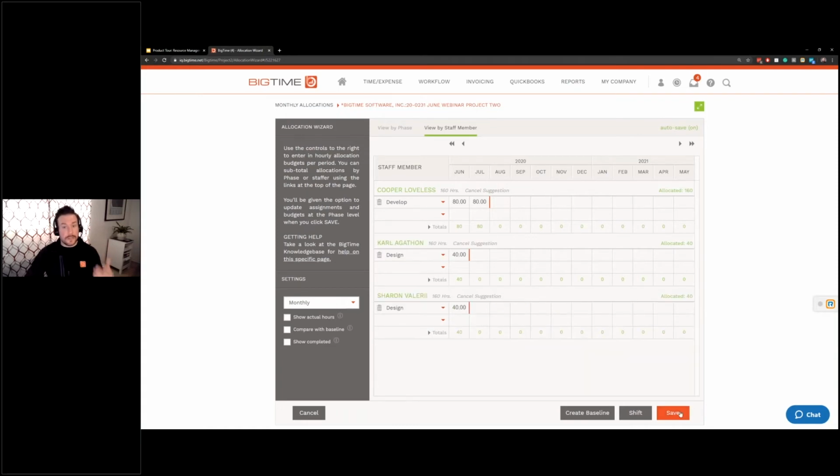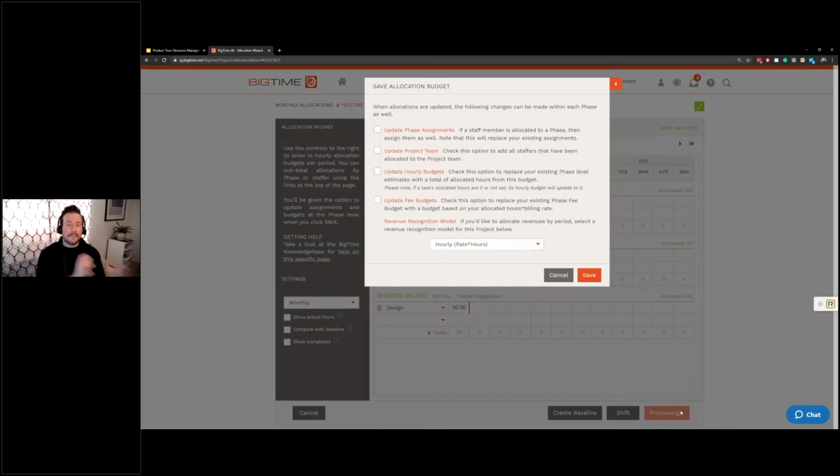Now from this screen, we'll hit save again, but we can backfill a lot of those other fields that we had missed before or skipped over before. So as we get closer to a one stage or a status, and we need to start using BigTime to help us identify who's available to work, now we can update those phase assignments, update our project team.